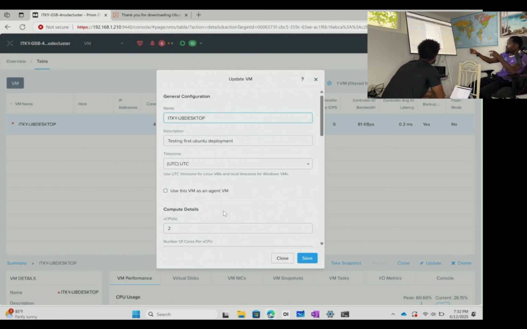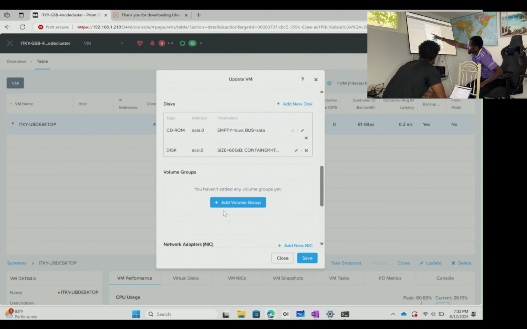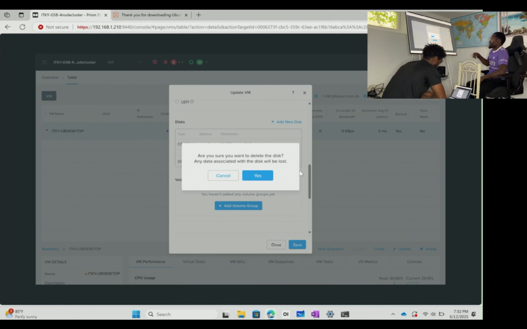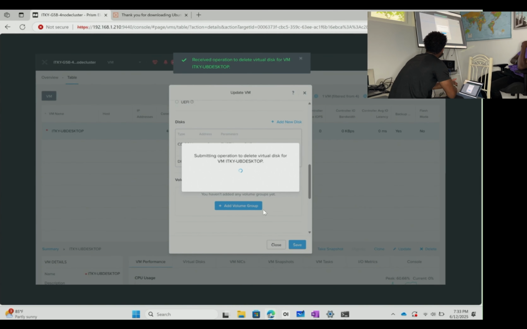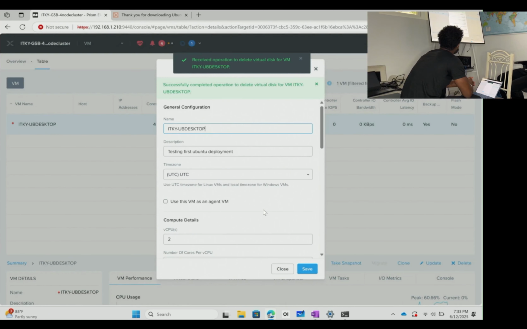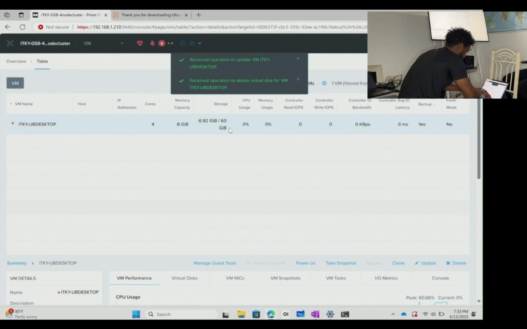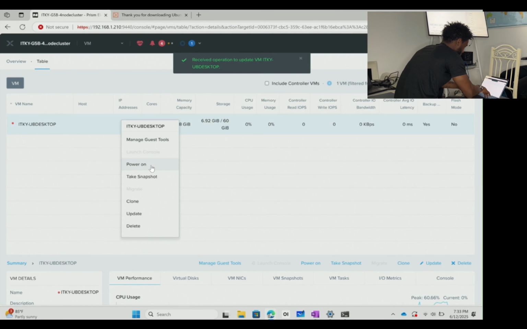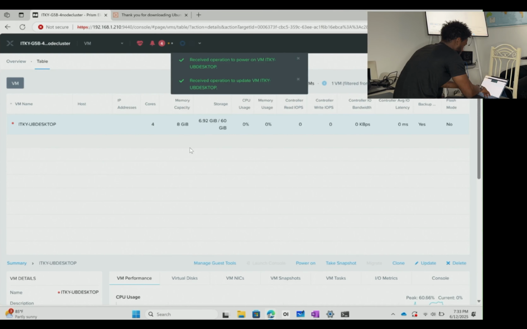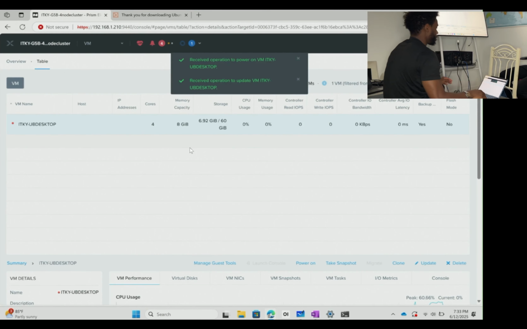So you scroll down. Okay, and then check this box. Hit X on the CD-ROM. Yes. We're deleting this disk, the CD-ROM. That's it. By doing that, we won't boot from the CD anymore. It doesn't exist anymore. We deleted the CD-ROM. So hit save. And now turn it back on and it should be good. Power on. If it works, it'll be the last thing we'll do today because I know it's a lot.